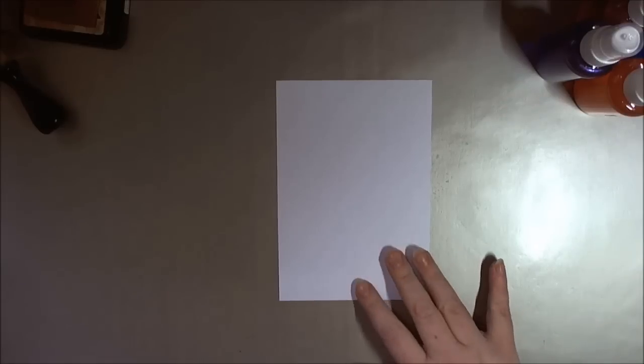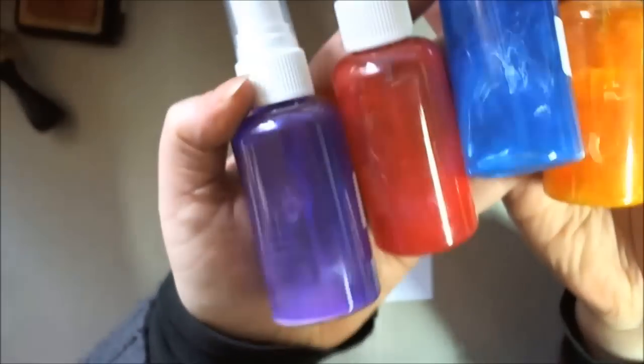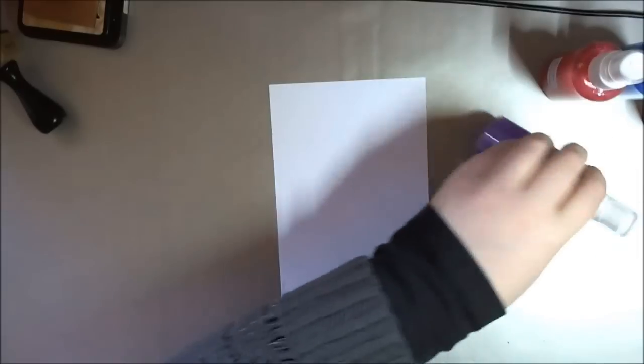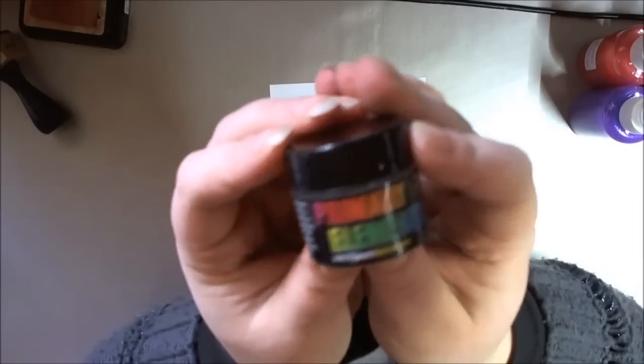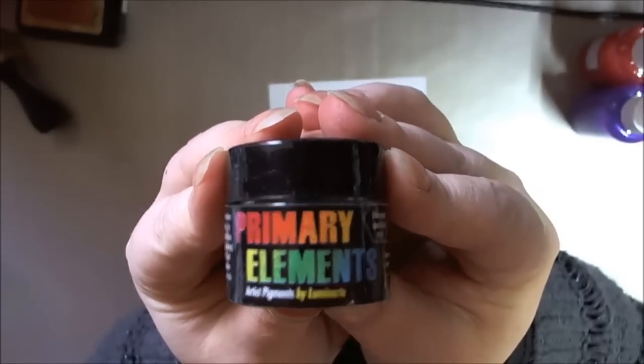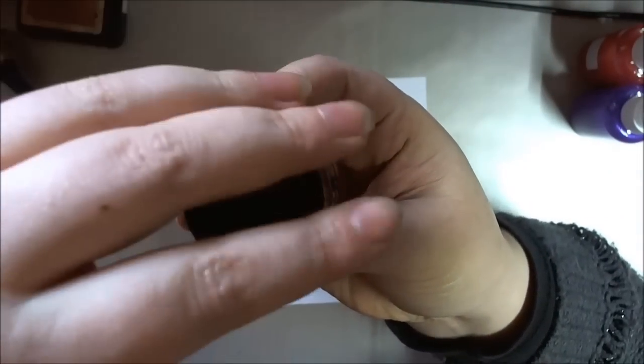So to begin with, I've got these already made but I will show you how to do them. You can see all the shiny goodness in them — the piece is actually a lot more shinier than it looks. What you do is take these primary elements, which are available in the Indigo Blue shop. They come in different sized tubs and in sets.